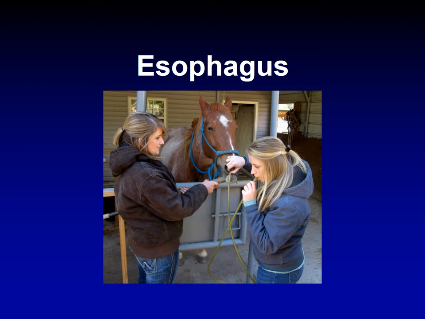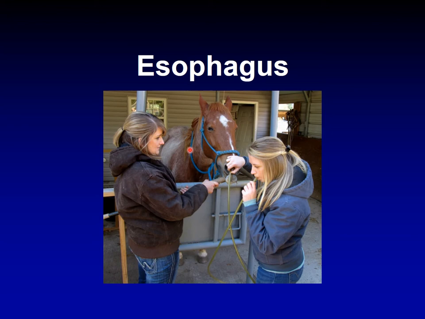This is passing of a nasogastric tube. You can see the fingers are closing the false nostril dorsally, and the nasogastric tube is inserted in the common nasal meatus ventrally. When we introduce the nasogastric tube and we see it coming in the first third or half of the neck, we start blowing some air to facilitate introducing the tube further toward the lower esophageal sphincter or the cardiac sphincter.